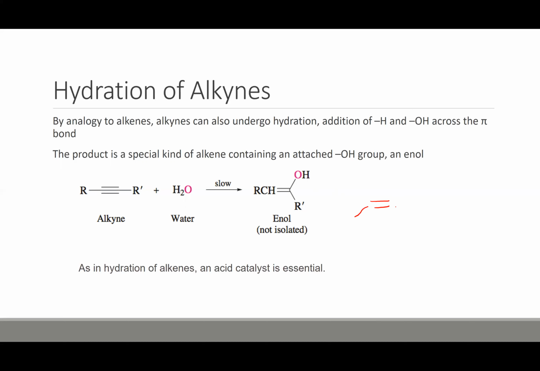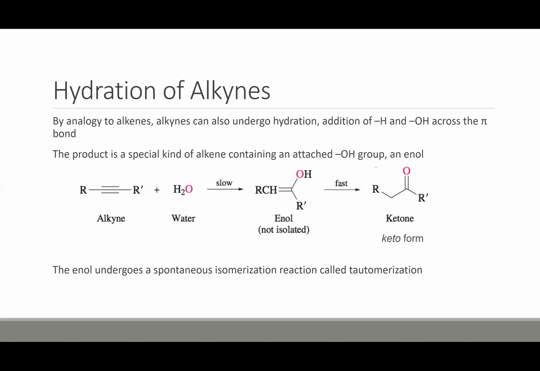So if this was your double bond and you open this double bond up with water, right, you would have an OH group and form an alcohol. When you start with a triple bond, you reduce to a double bond and add an OH group. And this double bond with an OH group is called an enol. These are not isolated. We've actually seen enols very, very briefly at the very beginning of this course when we were talking about resonance.